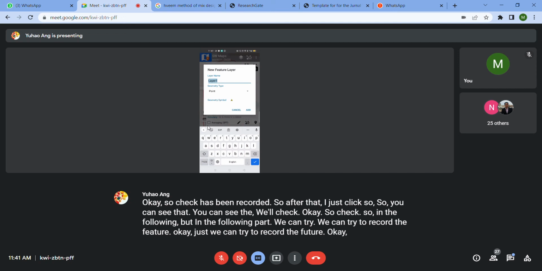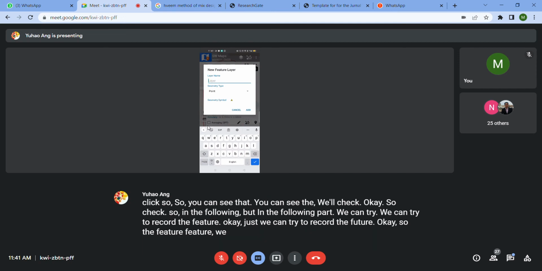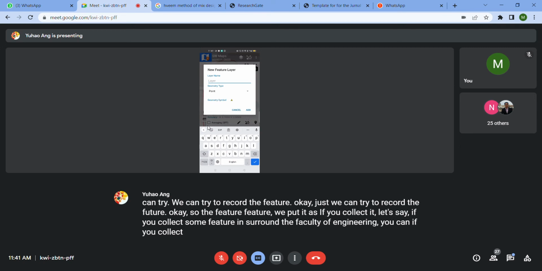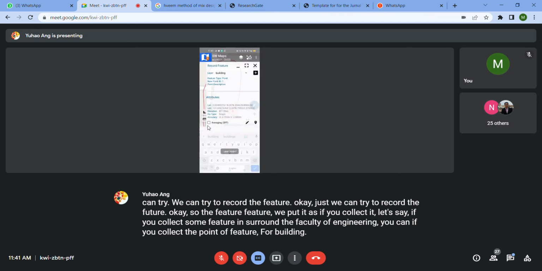Okay. So the feature, let's say if you collect some features surrounding the faculty of engineering, if we collect the point or feature for building, just click add.